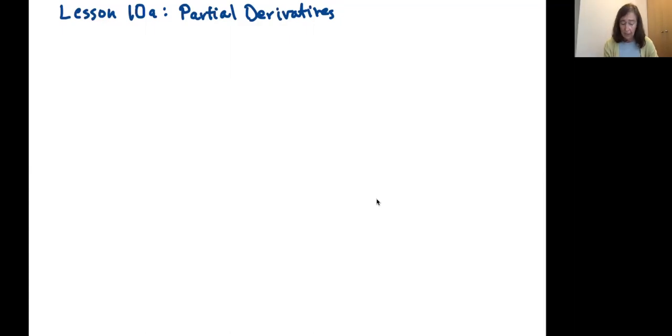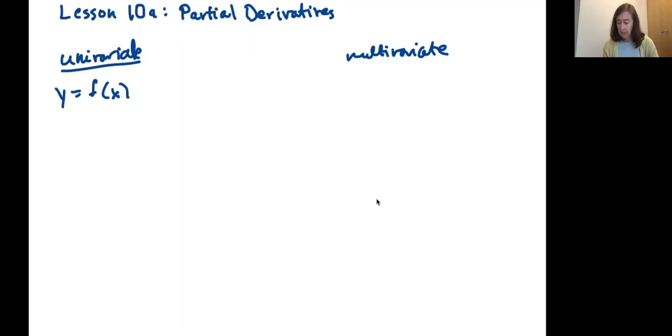calculus. Okay, so just what do I mean when I say univariate? Contrasting it to multivariate. In univariate calculus, we had y, let me give myself a little more space to write here. Y, our range variable, our dependent variable, if you want to think about it that way, is a function of just one variable. In the multivariate case, we're going to say that y is a function of several x variables up to n there.